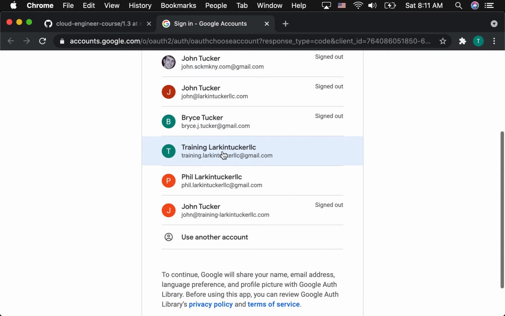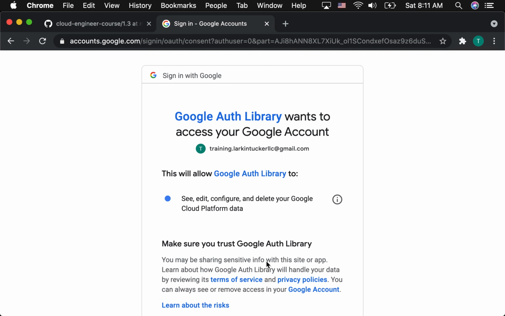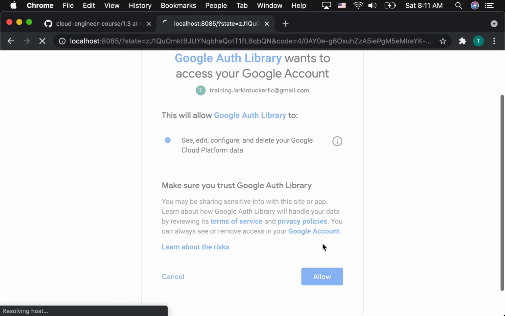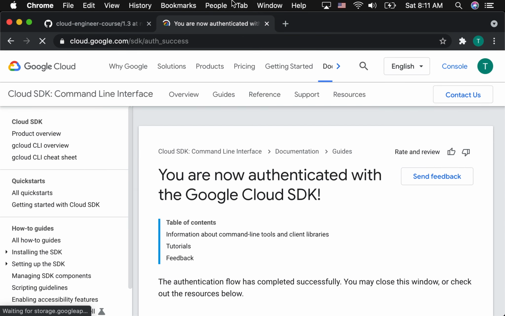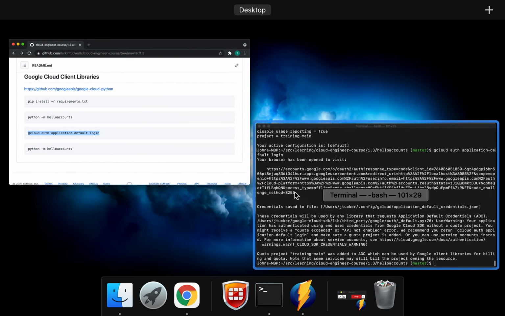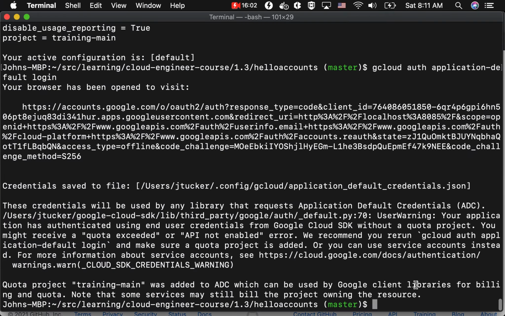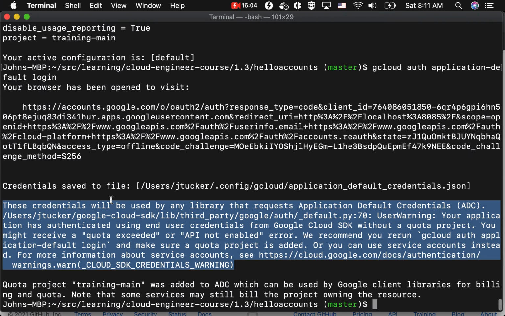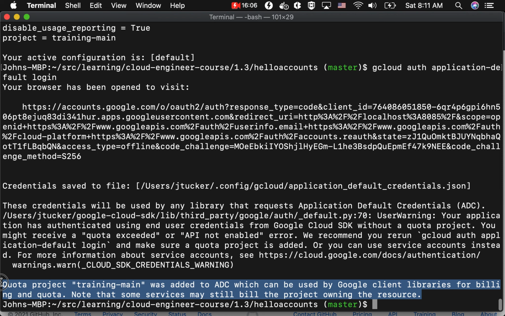And again, I'm just going to use the same training account. I'm going to allow it, and close this window down. One thing that's interesting, you could ignore this warning because it actually gets resolved in this last line. And this is why I talked about quotas earlier.